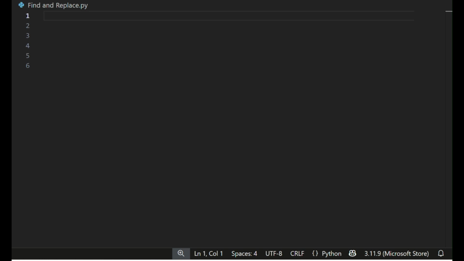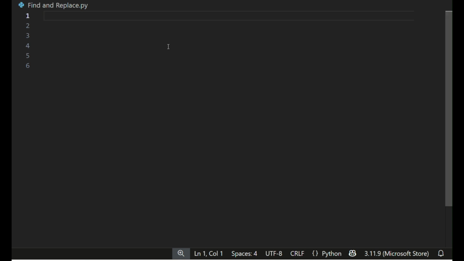Everyone. Today we are going to make a project in Python which is known as find and replace. So in this project a user will write a sentence or a whole paragraph into the program. Then he would write an input of telling what to find in that sentence or the paragraph, or if the user wants, he can replace what he wants to replace with something else. So now let's start with our program.